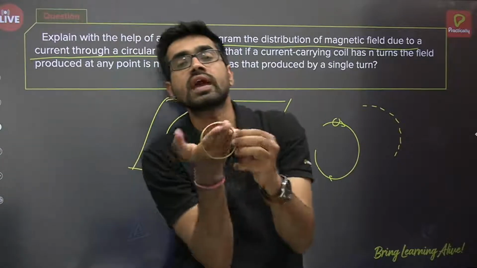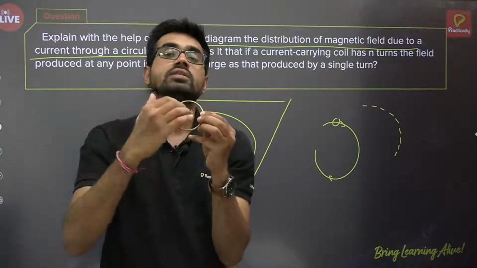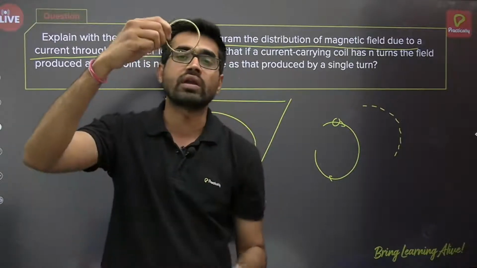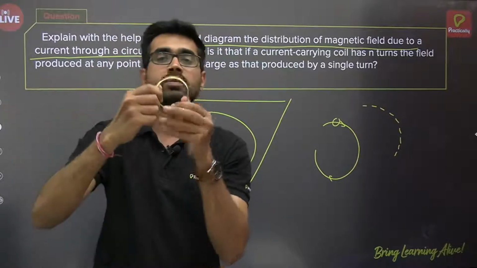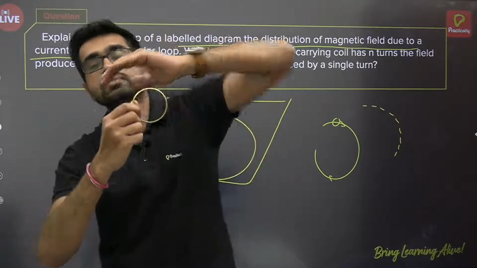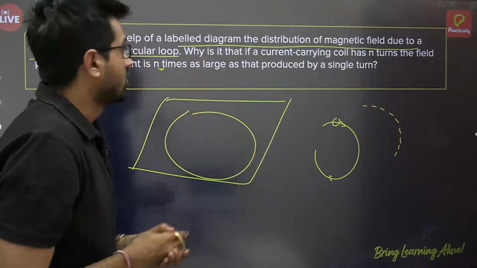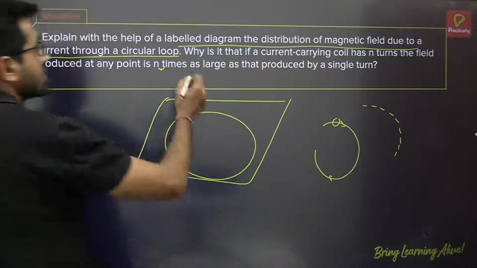So basically a coil situation is created of the magnetic field. One face of this coil behaves as the north pole. The back face behaves as the south pole if the current is entering like this. If the current enters the other way, everything will change. Fine. So for this point, then you can understand. Now let's move to the next one.